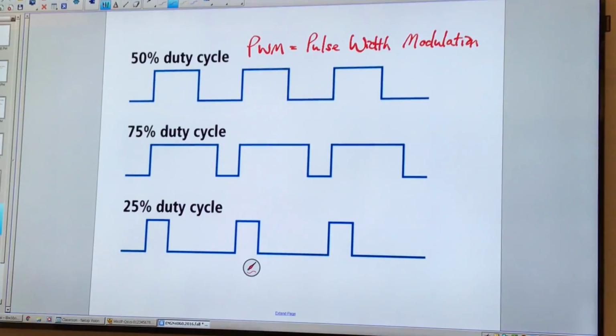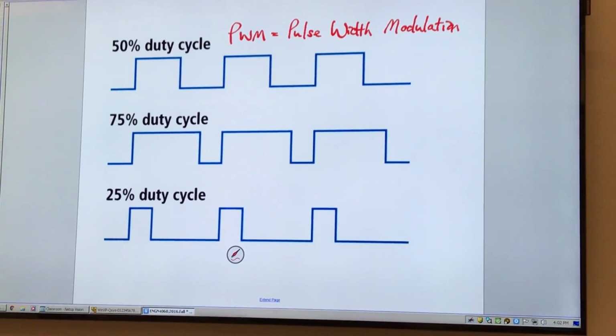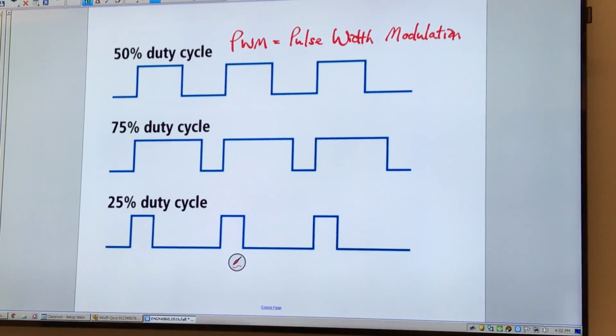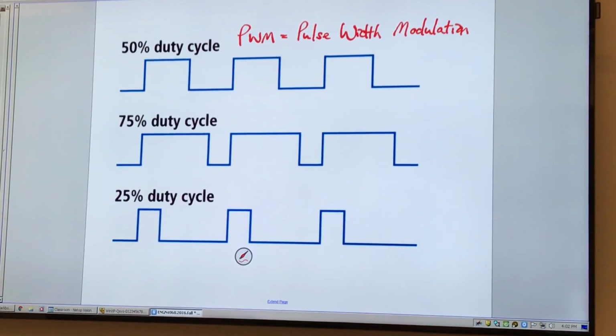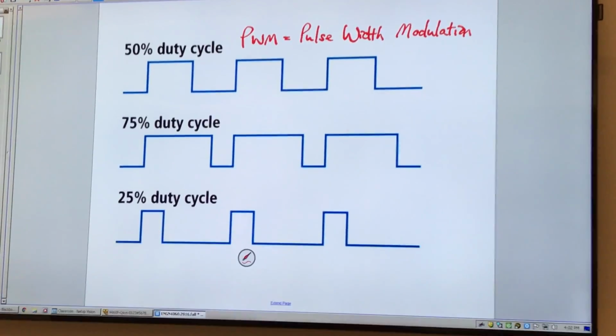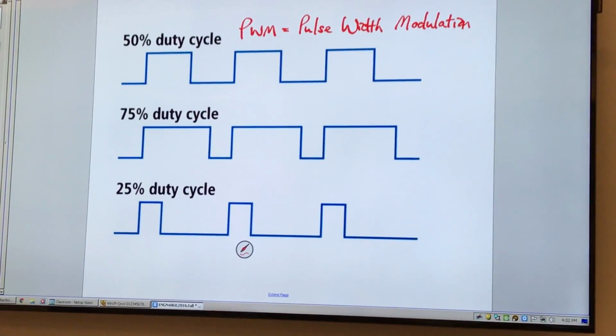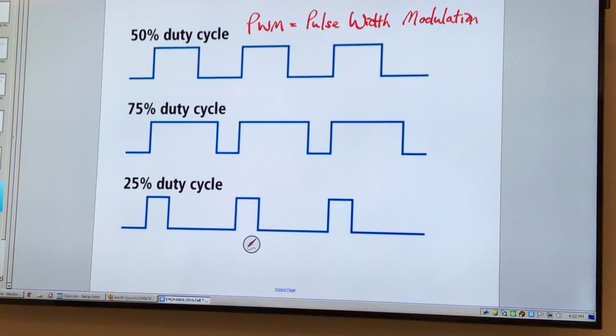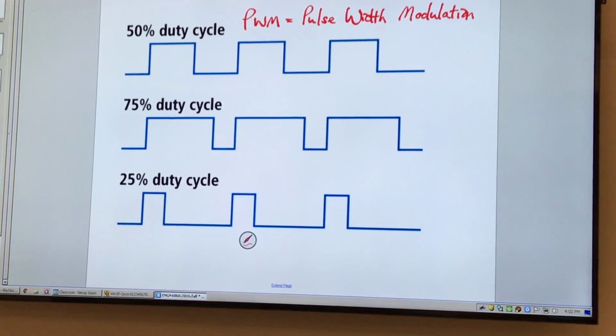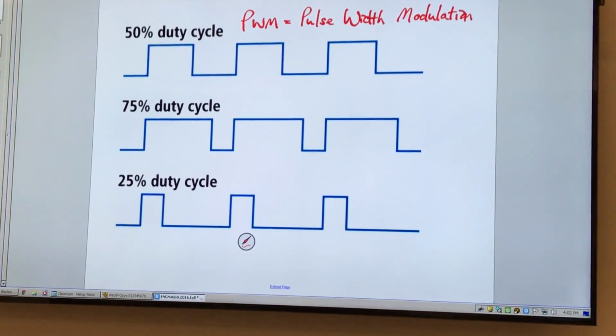So today, what we'd like to do is add a new feature into the system, which is the pulse width modulation. The concept is very simple. I copy this one. You have a fixed frequency. So right now, look at this graph here.